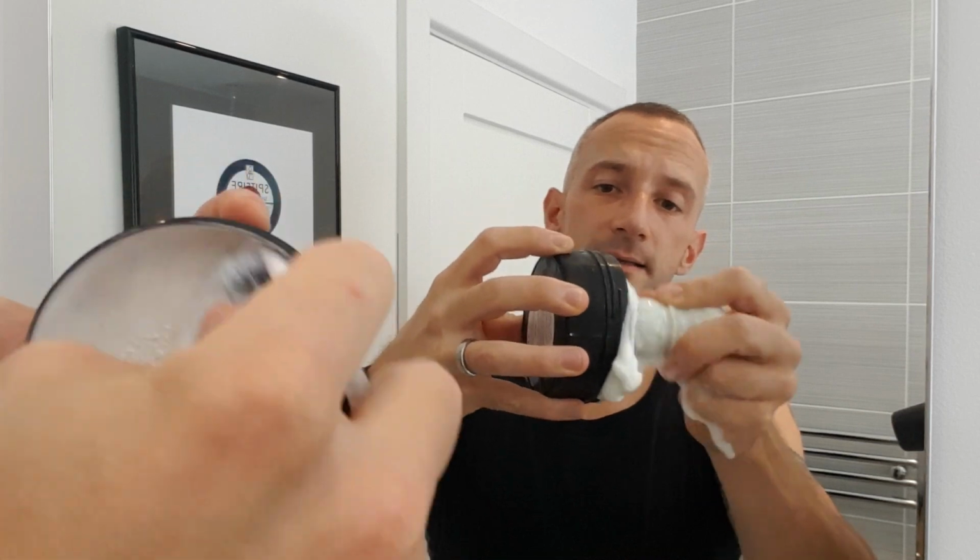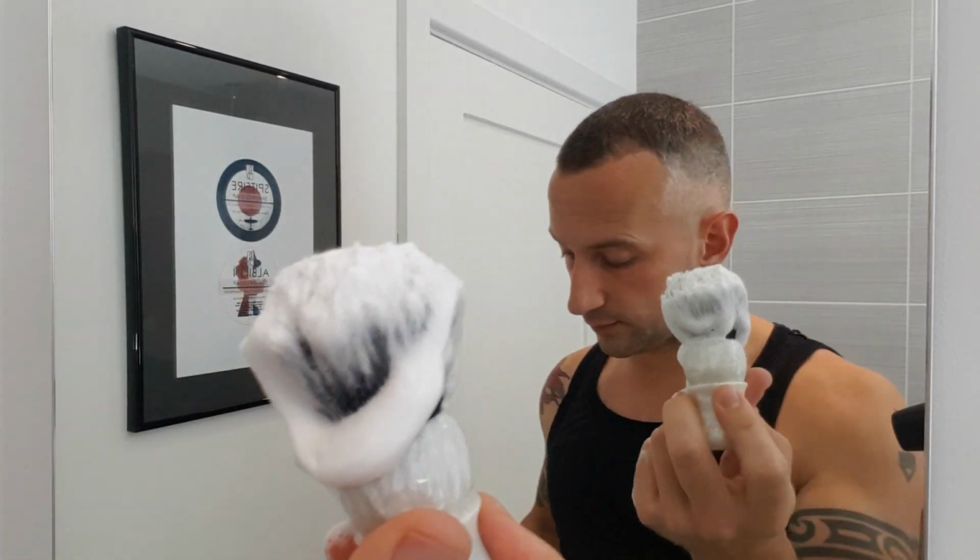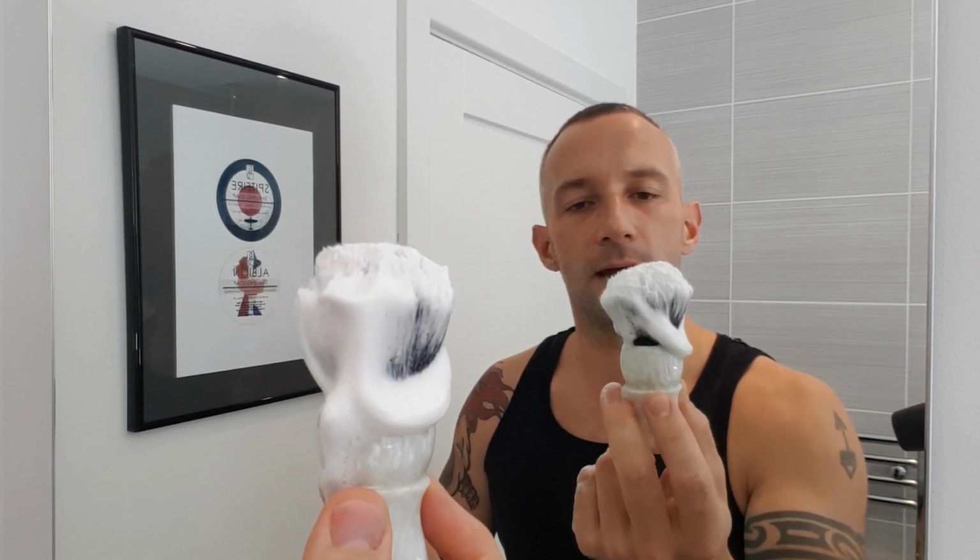Now I like to face lather, and what that means is once I've loaded my brush, it's called loading your brush, now I can feel in here that there's a weight of lather. The knot has soaked up the soap, and it's started to generate a lather. And what I like to do is I take this and then I apply it to my face.